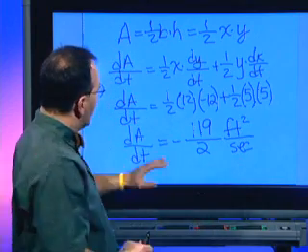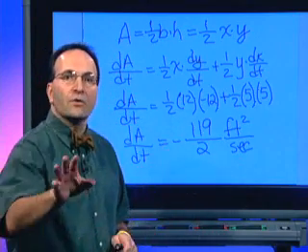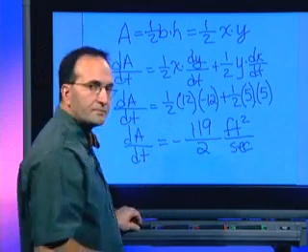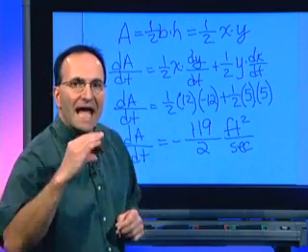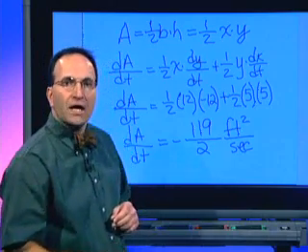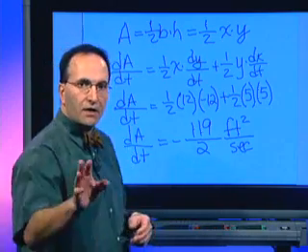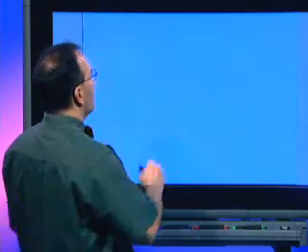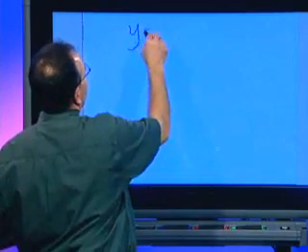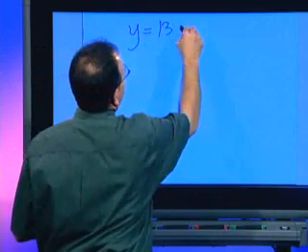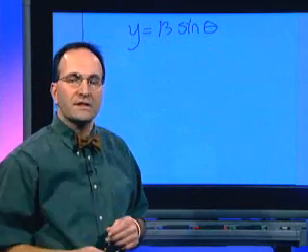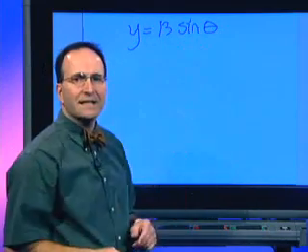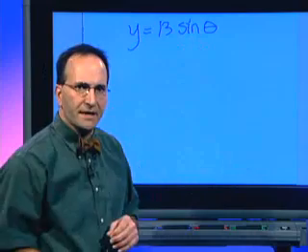Okay, that completes part B, and so the last thing we need to do is part C, and that's the rate of the change of the angle between the ladder and the ground. So let's take a look at that. And remember, I set that up by talking about the equation y equaled 13 sine theta. And what we're interested in here is finding d theta dt.